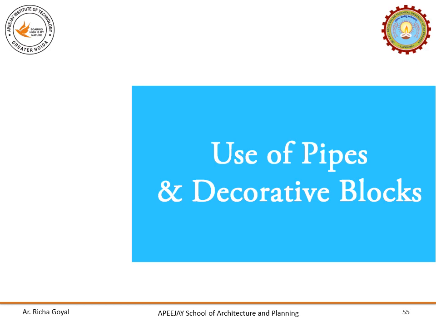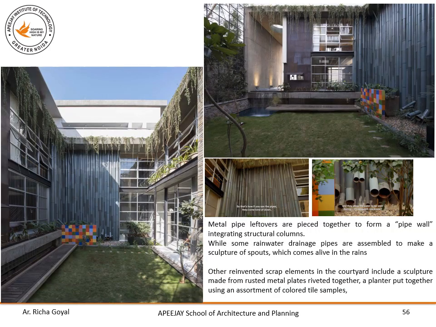Use of pipes and decorative blocks. The pipes seen in the courtyard, which give me a look of a bamboo structure, were also made as a feature which connected the terrace floor to the first floor. Actually, the designer wanted to show the water, and the water should be heard while sitting in the courtyard. So a feature was created.